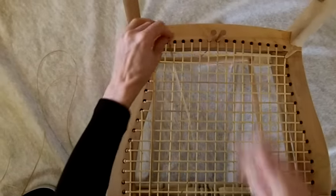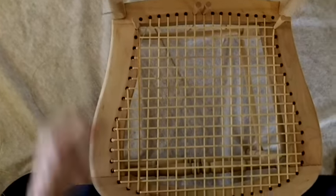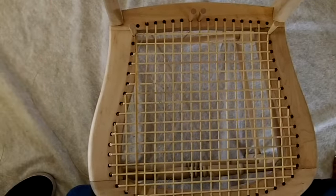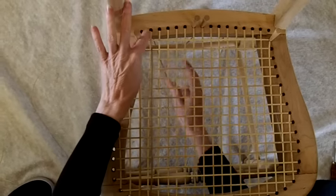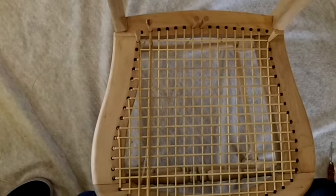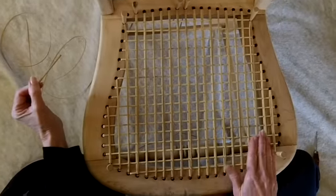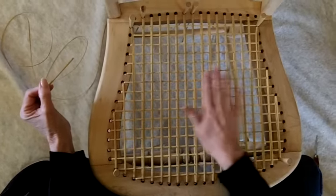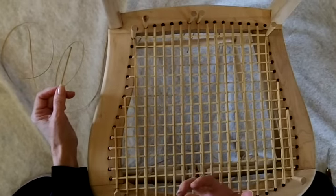And I'm going to keep going until I duplicate all the strands that I've done in step one. Okay, we finished step three. We've gone just to the right of step one, so they're all laying on the top. We're going to begin step four, and this is where the real weaving part of it starts.